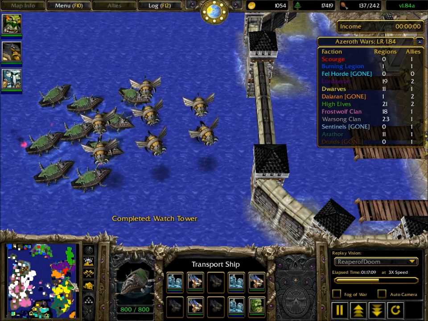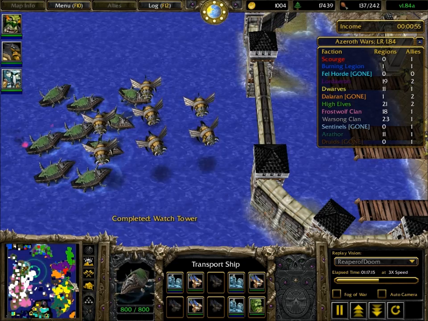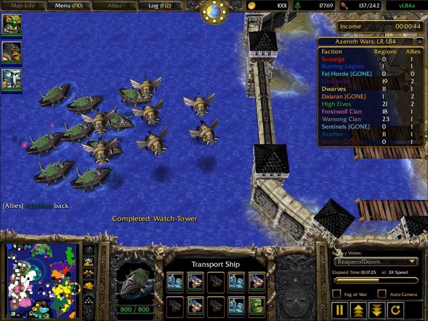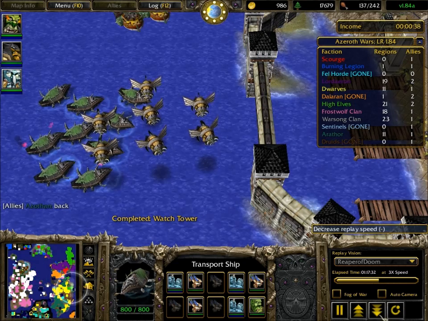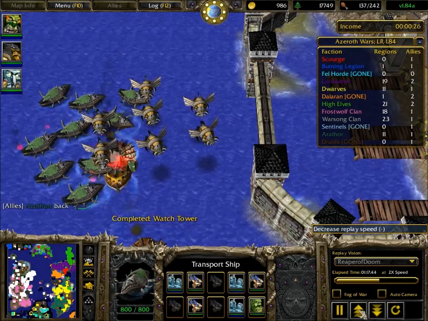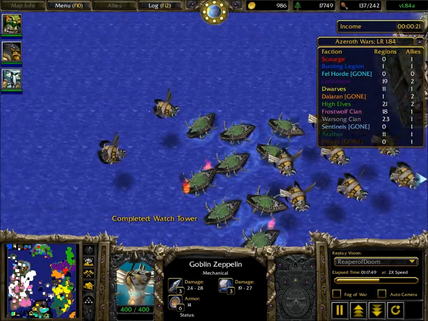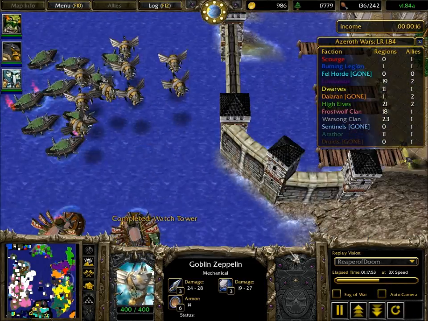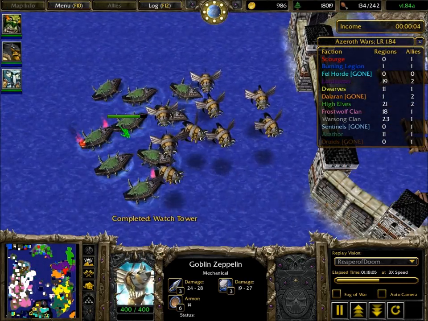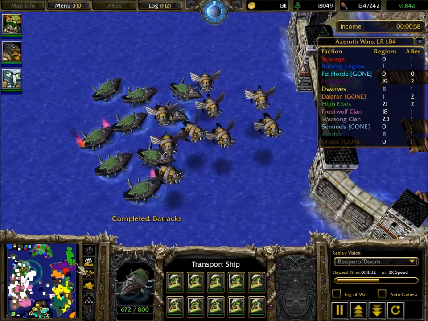Pink, managing to get vision, says, hey, look, they're fighting up here. They're all up there. You should do something. And oh, here it goes. Oh my god, these goblin zeppelins are slightly annoying. I'm glad they don't have that much damage. Guys, are you as stressed out as I am looking at what's about to happen?